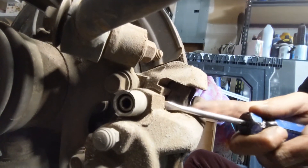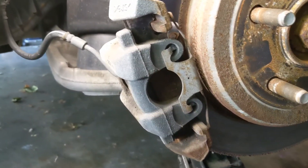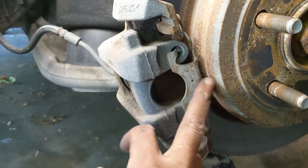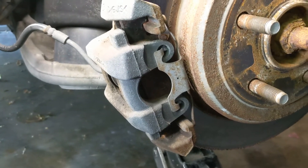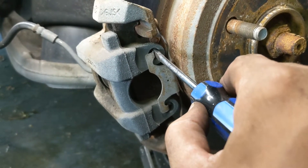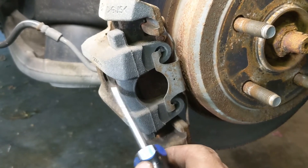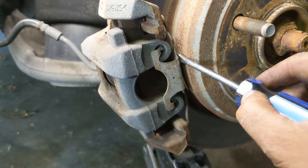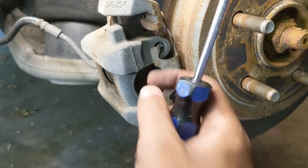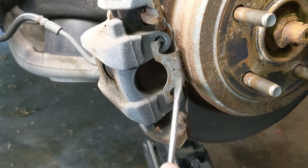Get my trusty screwdriver and kind of push that out. I got the two bolts out. The only thing really holding this on is still the rattle clip. In order to get the rattle clip off, I'm going to take my screwdriver, wedge it on here, which is going to move this little part up enough to pop it out. And as this pops out, the whole thing is going to come off. The Power Stop kit comes with a replacement rattle clamp, so I'm going to toss my old one.